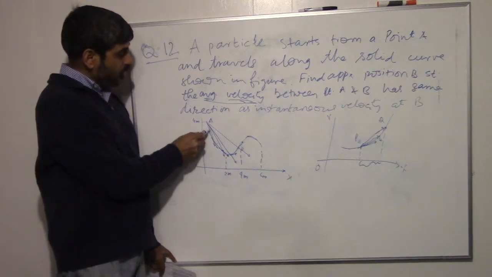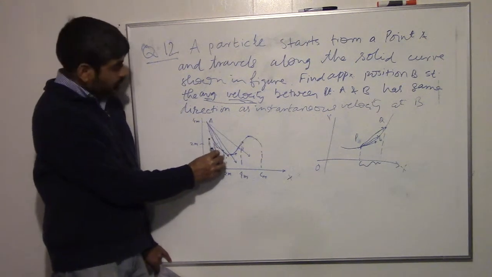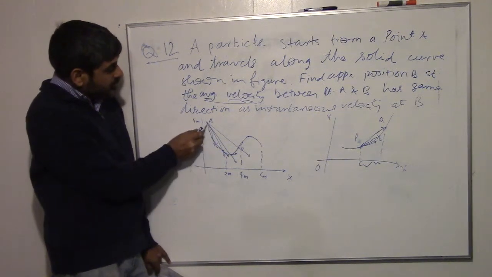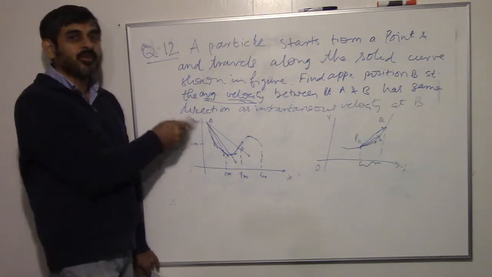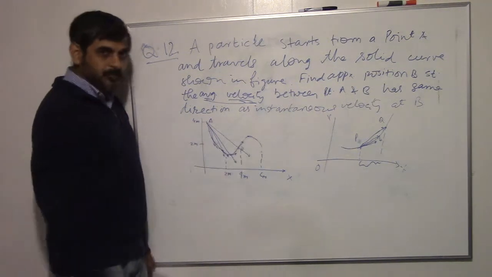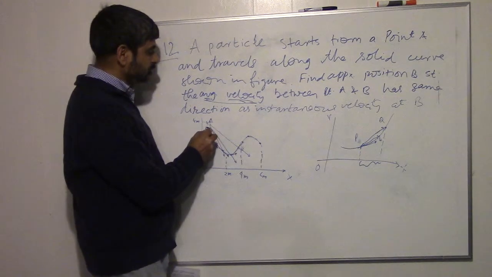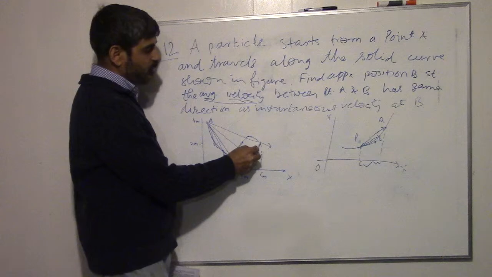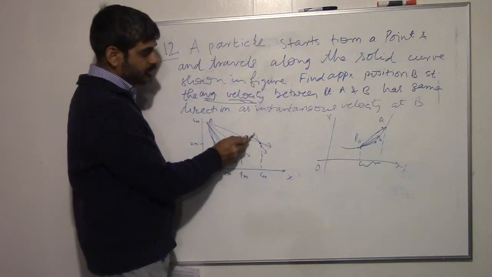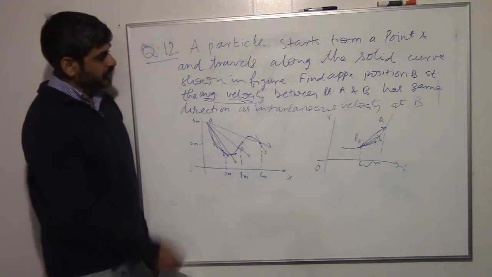If you keep moving in this direction, the instantaneous direction will start moving, and the two directions will start converging right at the point A. At point A, both of them have the same direction. But that is not the answer. We need to find some point other than A where the directions are the same. So let's examine somewhere like here. If I join this and assume that this is the point, the average direction is here, and the instantaneous velocity is along the tangent of this curve. They have a different direction.